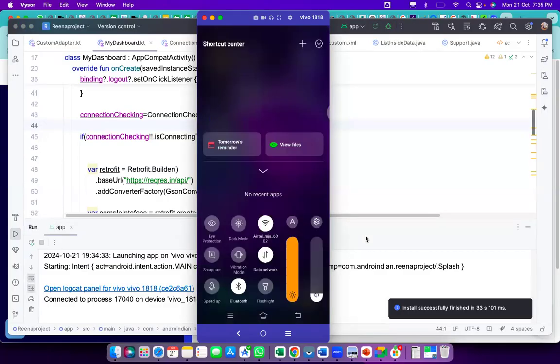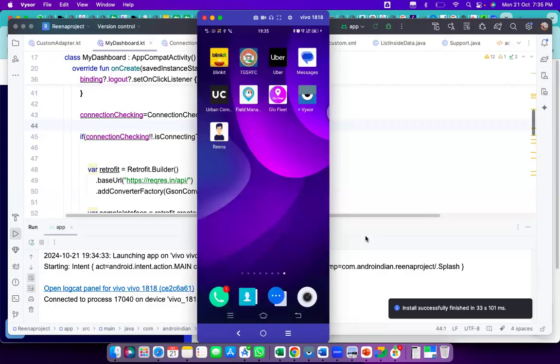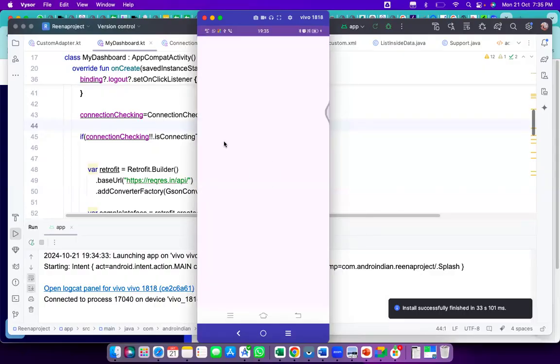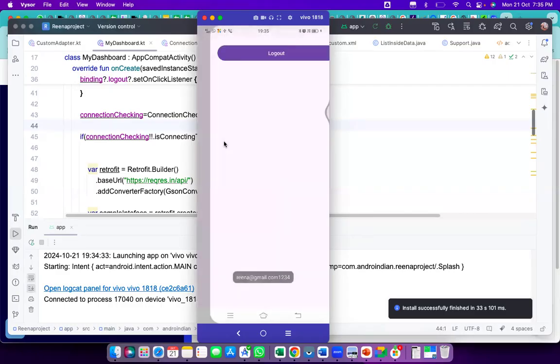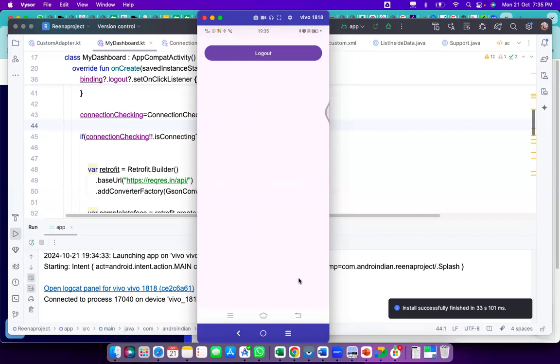Then I'll turn off both and click on this. Now you can see it shows "Please check your internet connectivity." Means this condition is working.